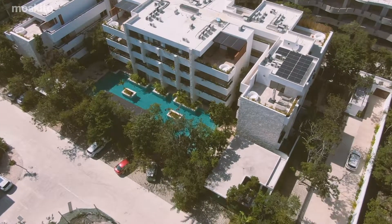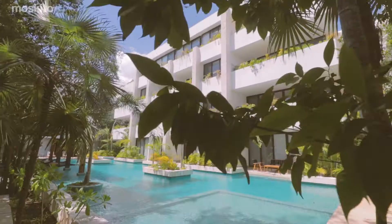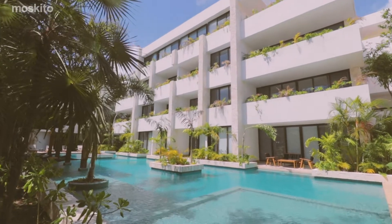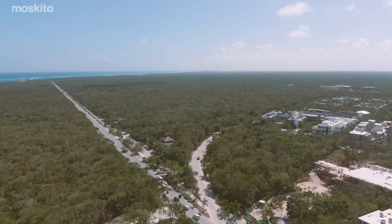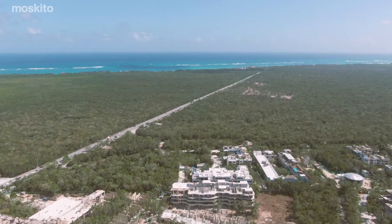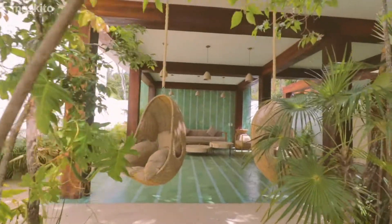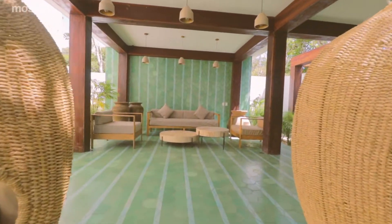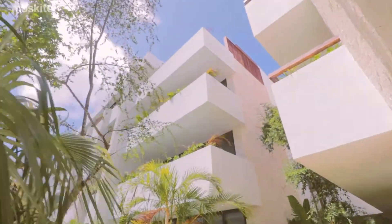More than a residential development, O'Mara is a community formed by 34 apartments — a place that invites rest and tranquility in an atmosphere where you can appreciate the privacy in each unit. Located in Aldea Zama, one of the strongest areas for real estate investment in Tulum. This development was created to have complete harmony in line with the Tulum vibe that originally made us fall in love with this city. O'Mara offers an environment that invites each guest to enjoy their own piece of paradise.